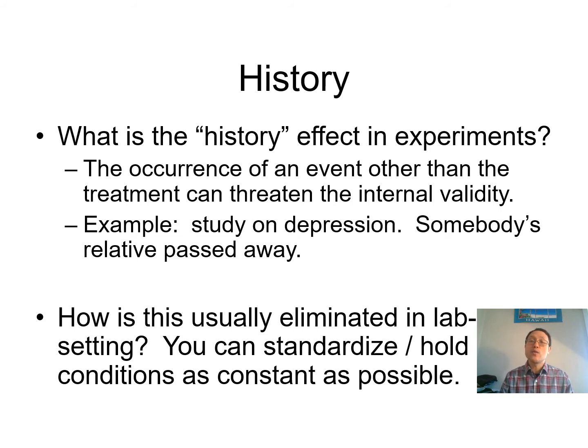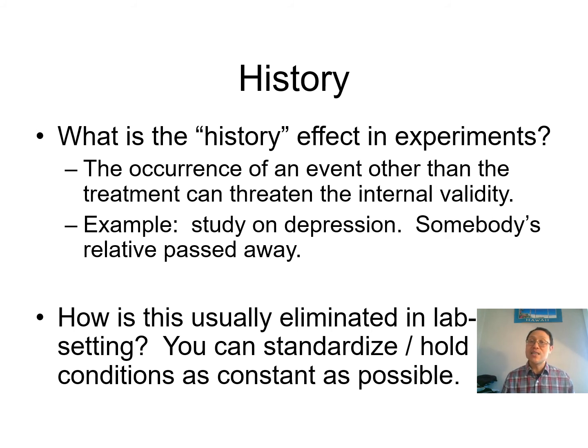Now, the history effect is going to be a real problem when you drag out the length of your study. So let's say you have a long-term study on the effect of vitamin D on depression. If you have the participants taking vitamin D for like 1 year, then anything that happens from the first day you start the experiment to day 365, when you end it, can be a history effect.